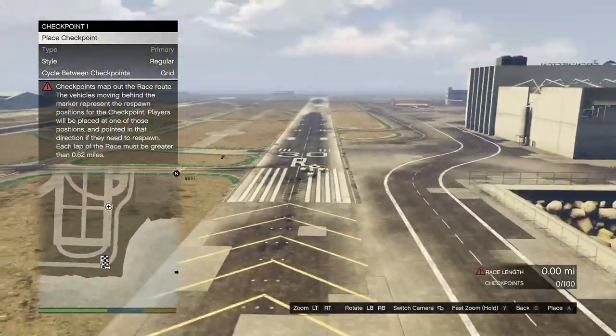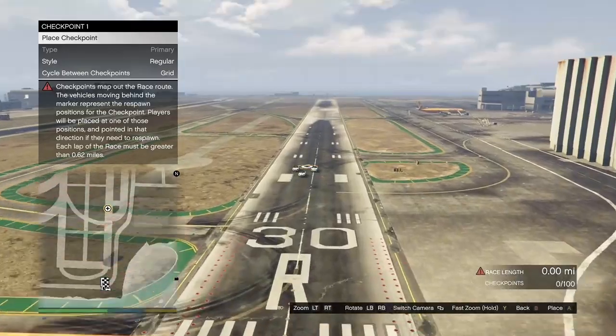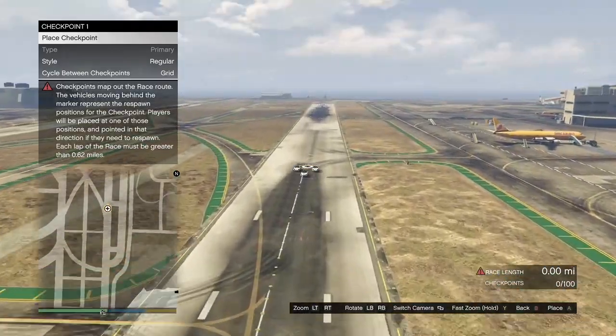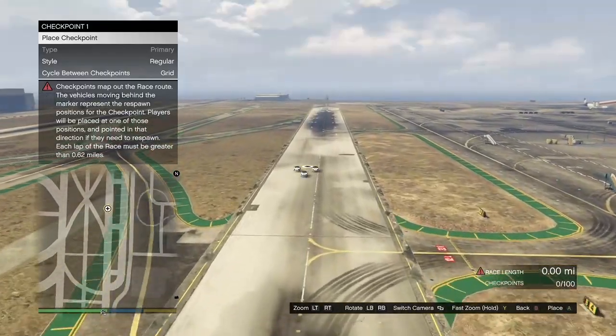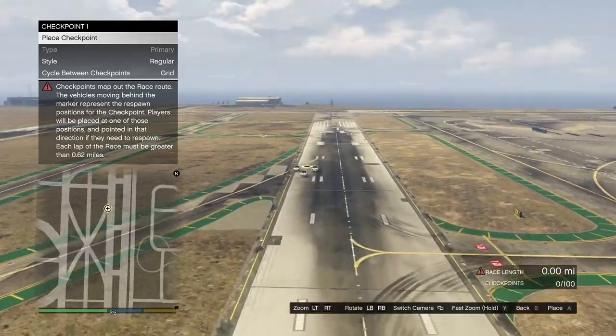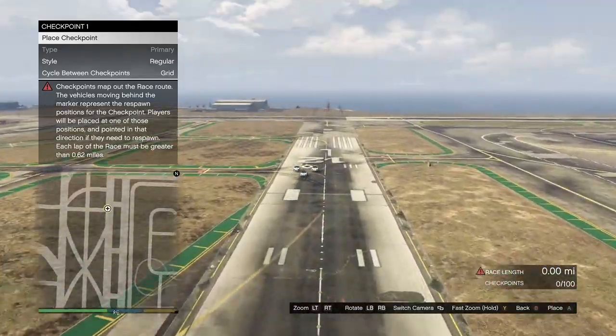Now for the checkpoint, it doesn't matter how many you place down, as long as the race is 0.62 miles or longer. Once you've made it 0.62 miles or longer, just hit your back button twice, so either B or circle, and it's going to give you the option to test out the race, and you just want to go ahead and test it out.